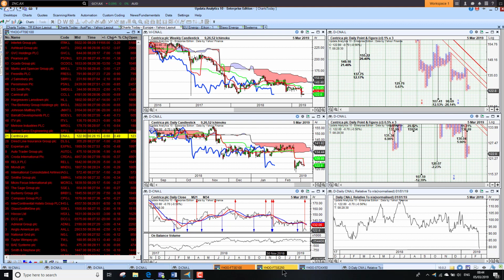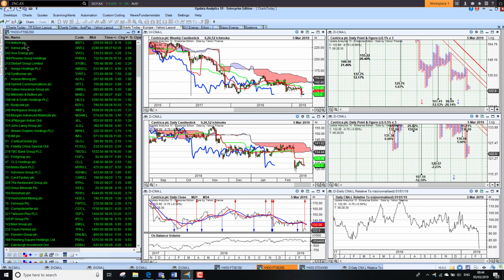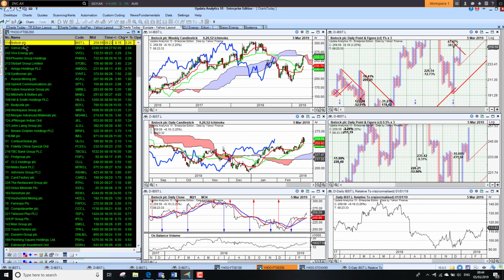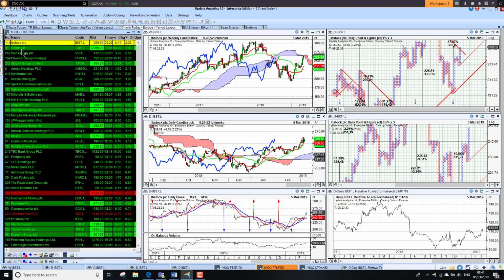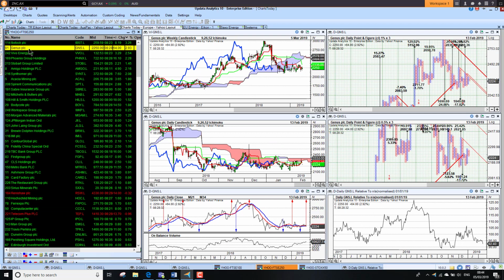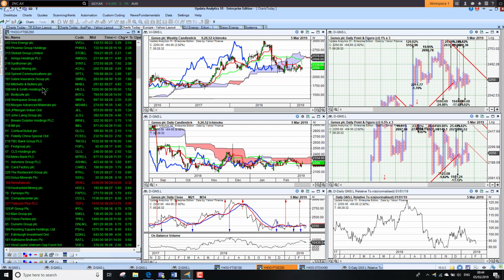Taking a look at the Footsie 250, we start just by clicking on the best performers. Ibstock up 3%, so they're looking much better on the medium-term chart. We've got this long-term upside target. Looks like we might be changing trend here, and we've outperformed the market so far by 13%. Here we see the prices live coming in from Yahoo, and we've got Genus Group down 2.9%, so that's quite interesting that they're up, and the chart is still just wavering.